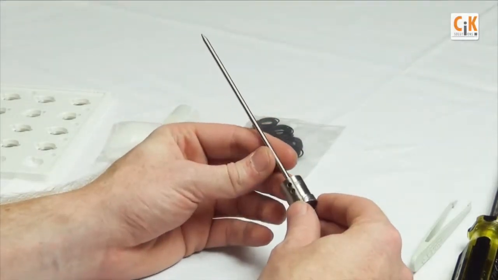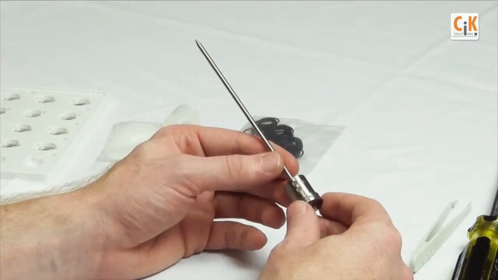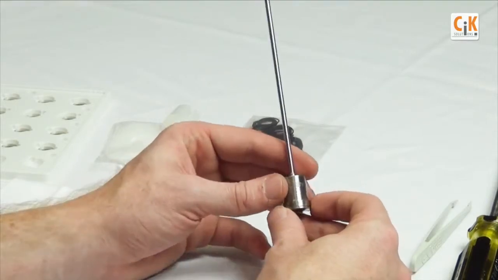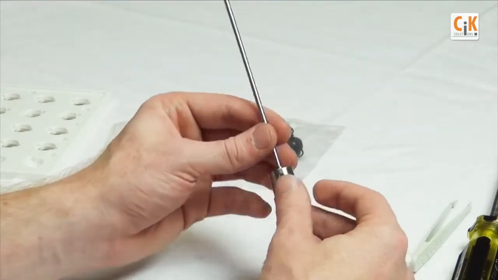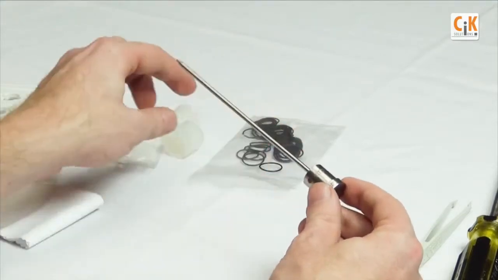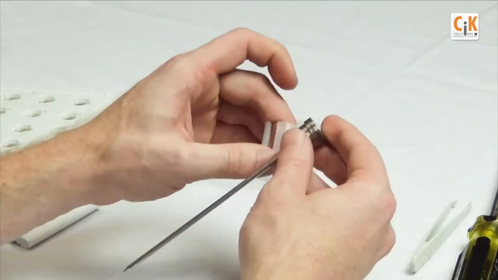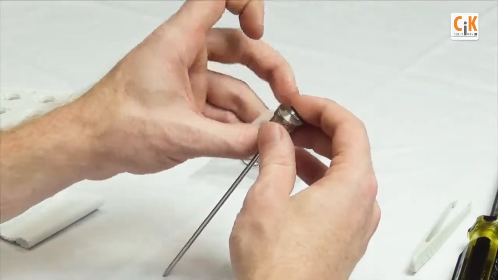First take your logger and clean and dry the outside surfaces, making sure that they are clear of contaminants or debris. Then loosen the battery cap with the logger gripper provided by holding the logger in one hand with the probe facing toward the ground.